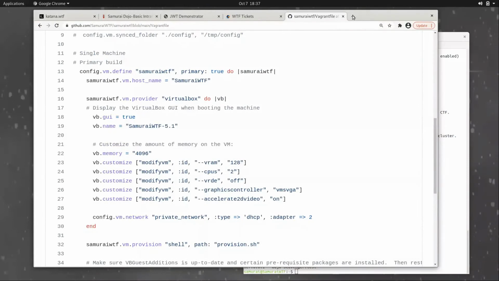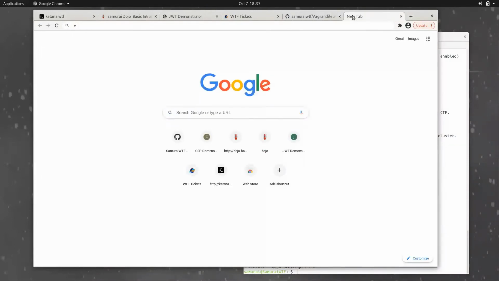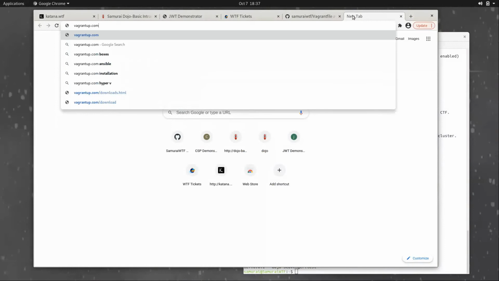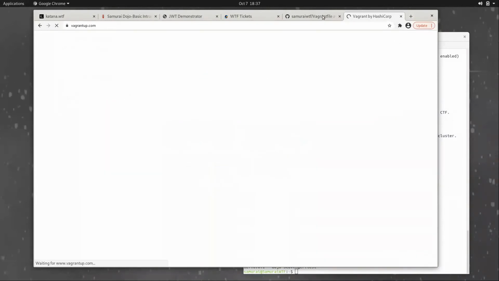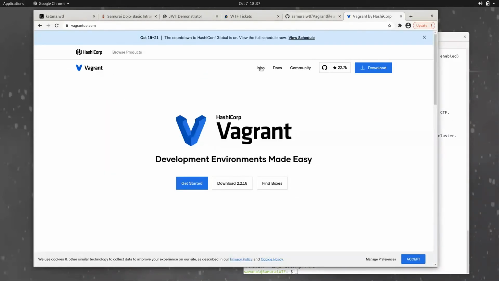Now, when it comes to modifying the Vagrantfile, hopping over to vagrantup.com. Vagrant itself is a HashiCorp product. I believe it is open source as well. The GitHub link there would suggest that I'm correct about that. But it also has its own documentation, and it is pretty good 95% of the time.